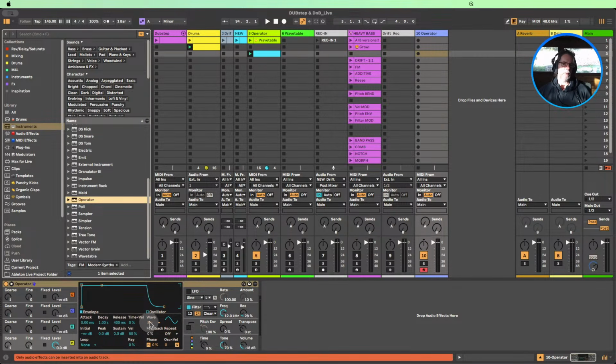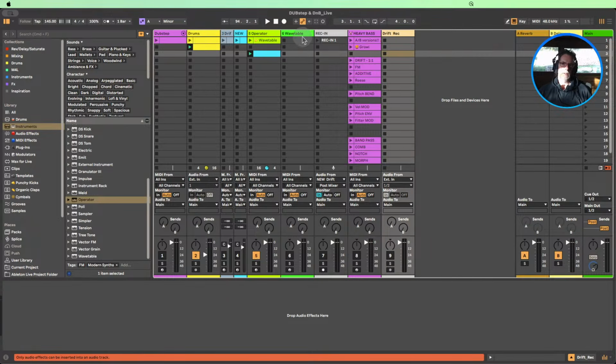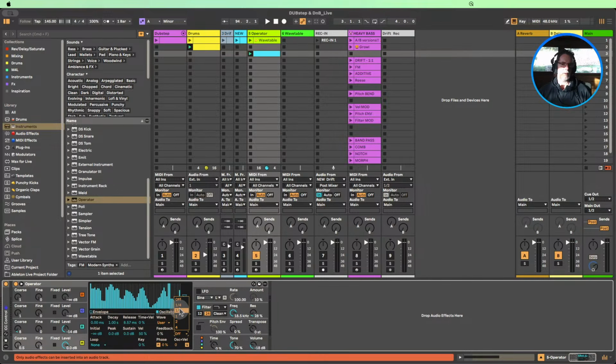So in there, if you look at the sine wave, for example, we don't have this repeat section active. It's all grayed out, right? So it only applies to a custom waveform. So when we've got this custom waveform, we've got repeats over here, and you can mess around with this, and this changes again the brightness of these overtones and harmonics here. So it's worth playing around with that as well.